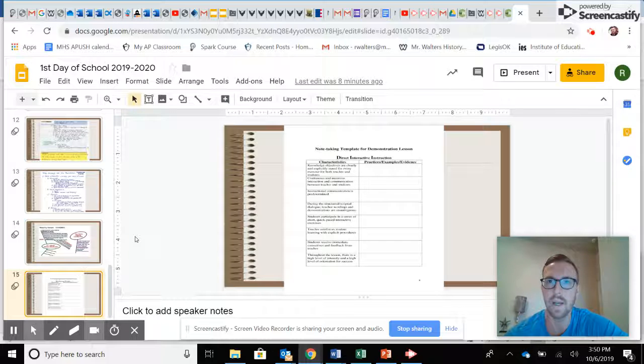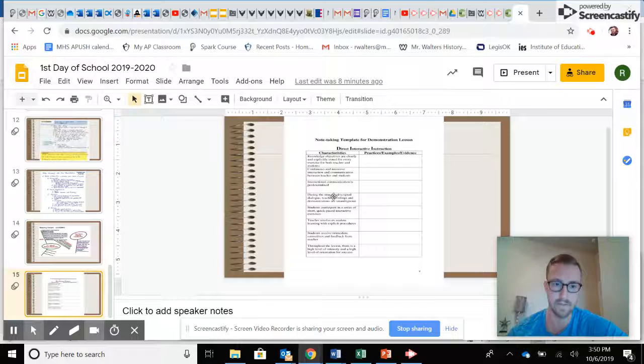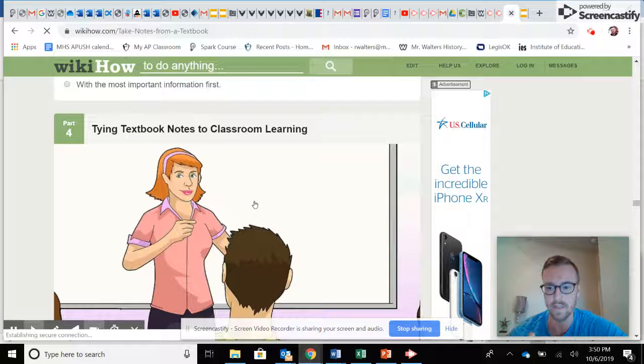The only problem I have with this is you need to be sure that you're constantly asking deeper questions about what you're reading. Now, if you wrote that on the left-hand side, maybe you also have questions on that left-hand column. I think that can be effective. You just want to make sure that you're constantly digging deeper into the reading material.